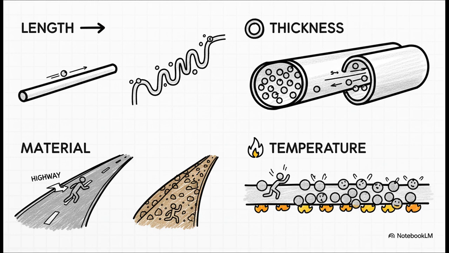Well, four main things, right here on your screen. First, the length of the wire. The longer the road, the more resistance. Makes sense, right? Second, the thickness. A wider, thicker road lets traffic flow easily, so less resistance. Third, the material itself. Copper is like a smooth expressway, but other materials can be like bumpy village roads. And finally, temperature also affects it.